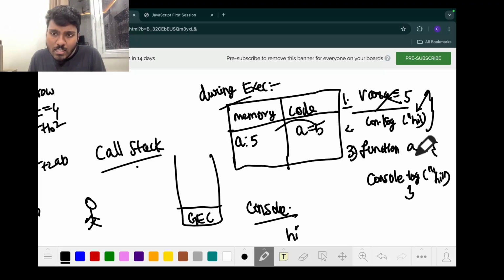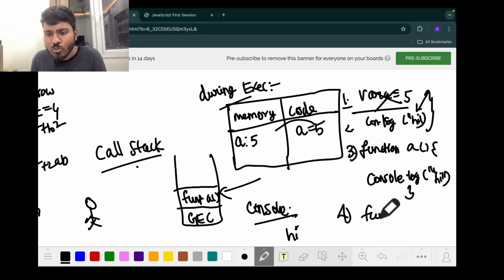Particularly, this function has to be pushed inside this call stack. That is how JavaScript works. This function a has to be pushed inside the call stack. After this function has ended, I mean, when no further line is there in the function, this function will be popped out of the stack. Whenever some more functions are there, those functions are also going to be pushed inside the call stack one by one only.